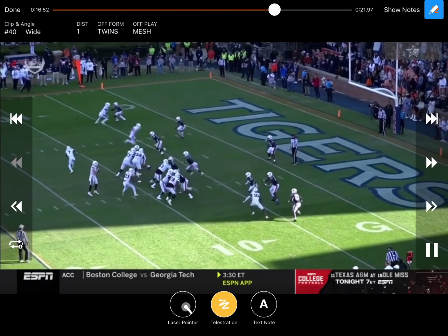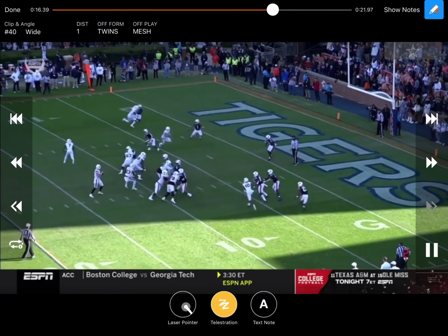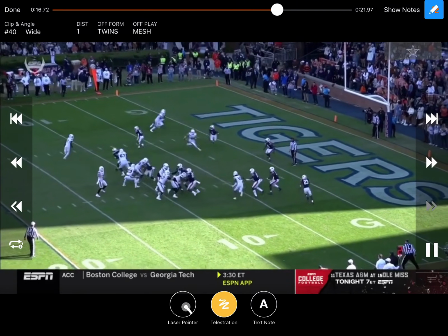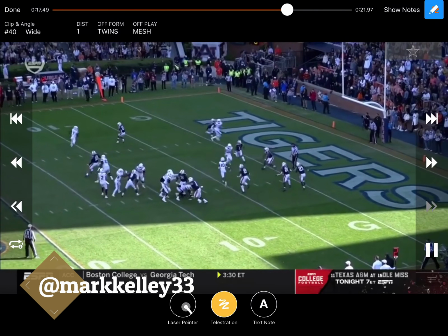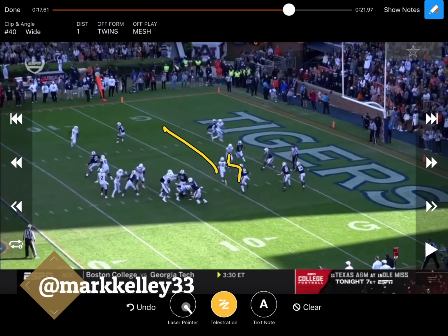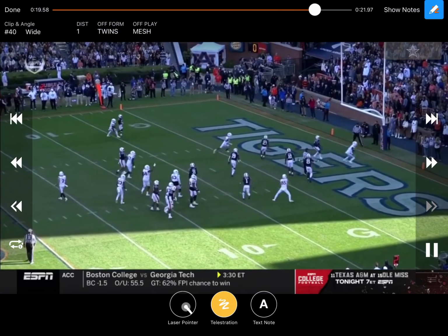I would say probably the read right here with this back, releasing on that wheel, you're probably going slant, wheel, mesh right there across, very similar to what Sark and them do. So right there you got the slant, they win, throw it, if that would have been jumbled up, now we can flip it out there to the back. With that leverage right there, if he would have been there and they wouldn't have liked this slant or bang 8, now you're getting down to this mesh right here. He's trying to get him open right there. But right there, good play there from Mississippi State.